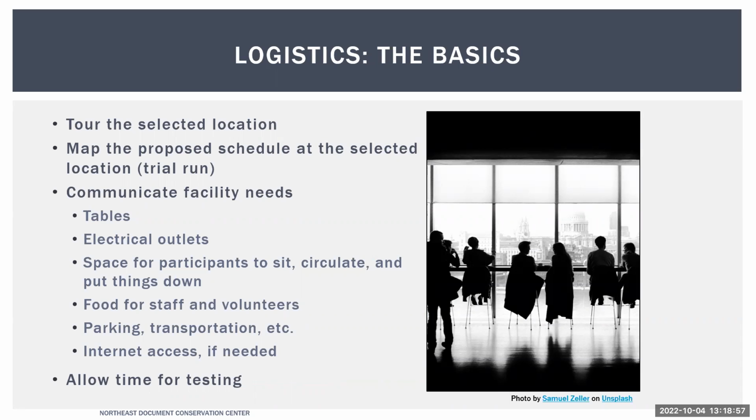You'll also be needing to think about the more practical aspects of the event. And so think about whether you're going off-site, maybe into a specific community, or if you're hosting it at your own institution. And when you're considering that, make sure that you're going to have access to sturdy tables, convenient electrical outlets, and enough space for people to circulate and carry their items, as well as chairs for staff and participants alike.